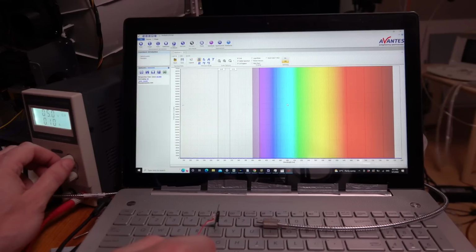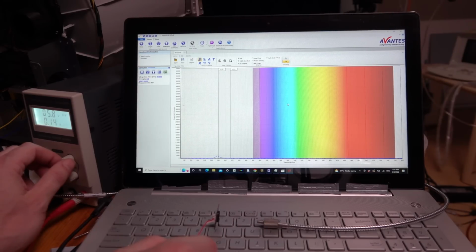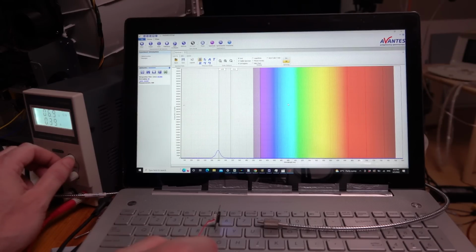5 volts. Oh, there it is. Holy shit, there is actually a UV LED in here. 6 volts. That's enough. Hey, that's actually real, here we are, we're at 6.6 volts. It does actually have a UV LED in here.